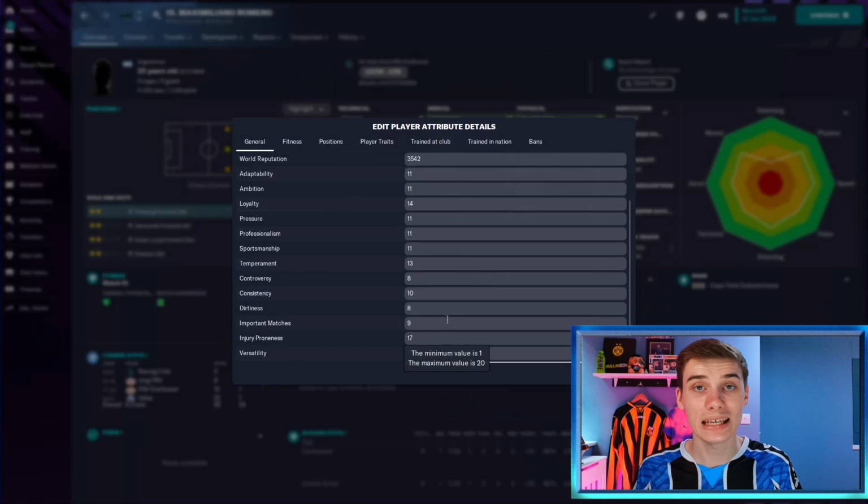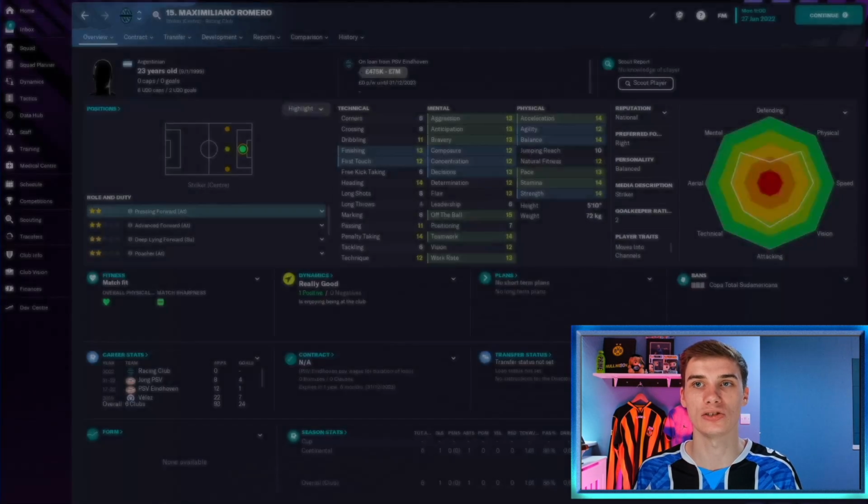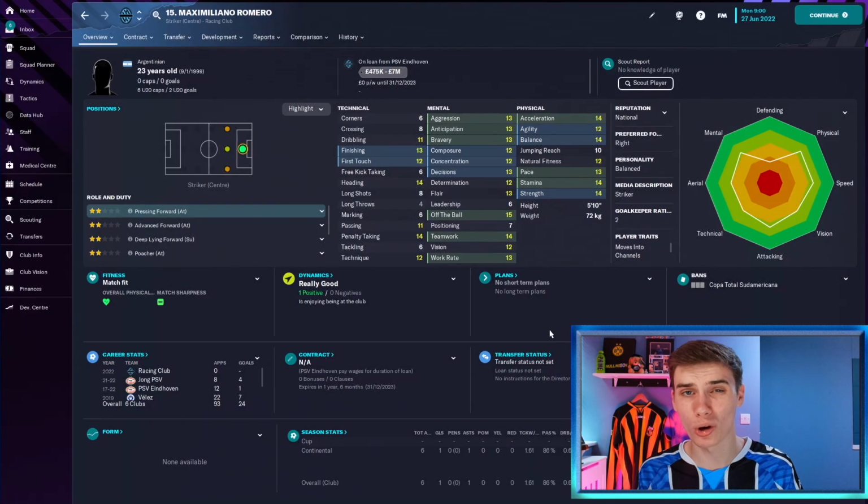But unfortunately, he's got what I call the unholy trinity of hidden attributes: extremely high injury proneness rating, not super consistent at a rating of 10, and his important matches are at a rating of 9, meaning more often than not, he's going to disappoint you, he won't be worth signing, and I think you should steer clear.